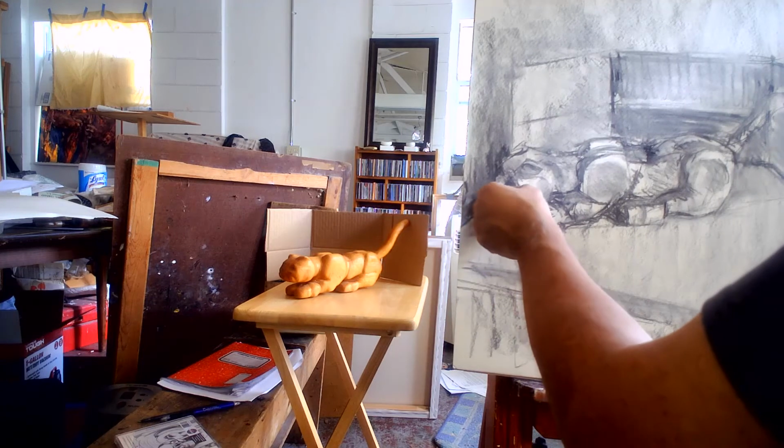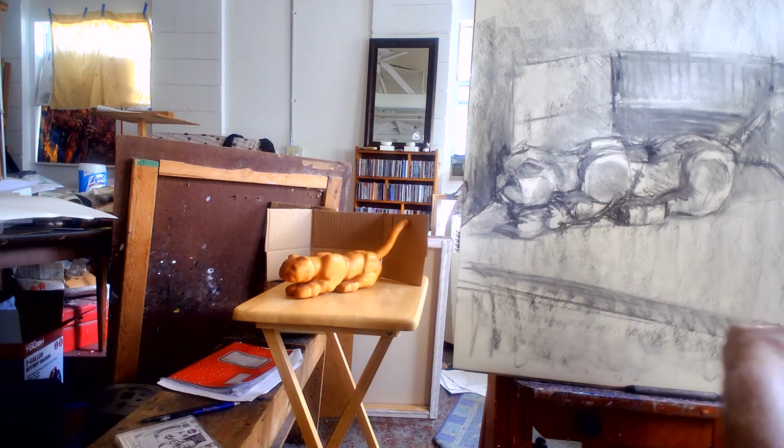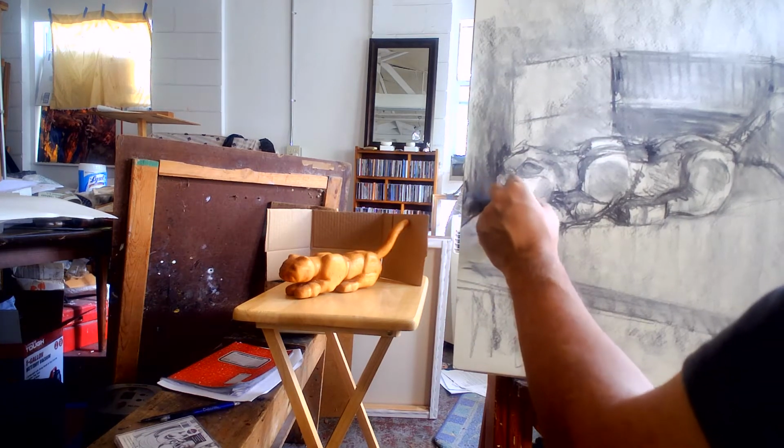If I want to take a little bit of charcoal off, I can use my finger. If I want to take a little bit more, I can use a dirty part of the eraser.